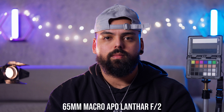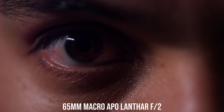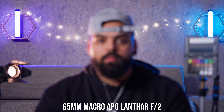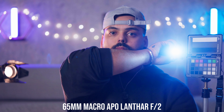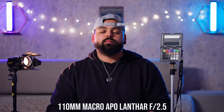Here we get to the first macro lens — the 65mm, also in the Apo-Lanthar line. Being a macro lens, the minimum focus distance is going to be very close, which is cool — very versatile for a lot of uses. The focus breathing on this one is the most pronounced of all of them so far, which I'm guessing is expected for a macro. For the flare test, this is a very interesting one — from the source you have these transition rings that almost get rainbow colors, and this is really cool. This might be my favorite lens flare so far. The bokeh balls show a beautiful cat's eye shape with a little bit of those onion layers, but it doesn't bother me at all.